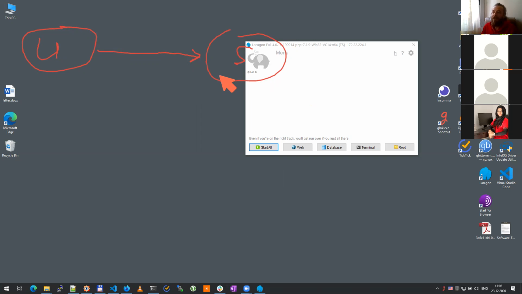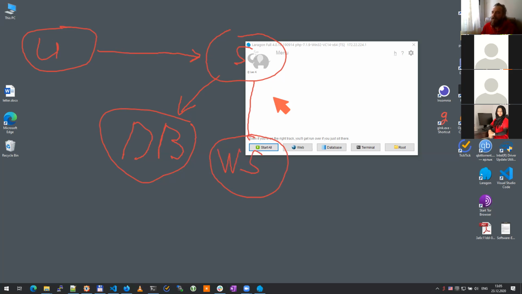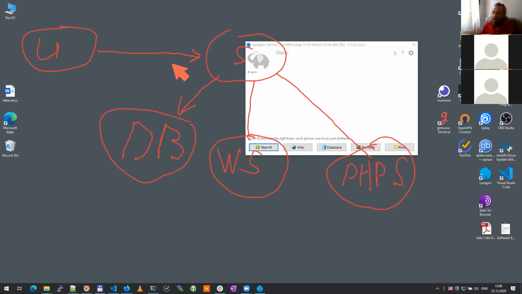Our server contains some other servers. It contains a database server, and a web server, and, okay, let's talk about a PHP server. So PHP server.